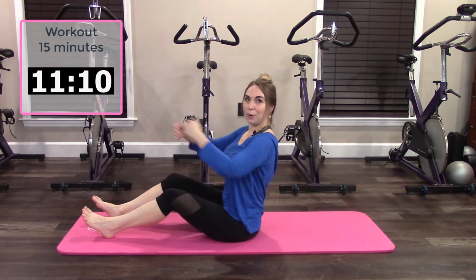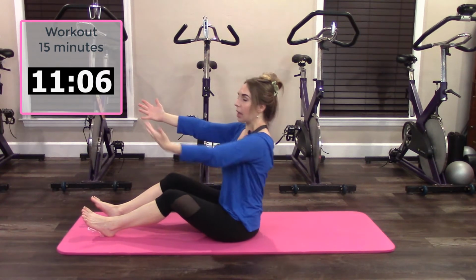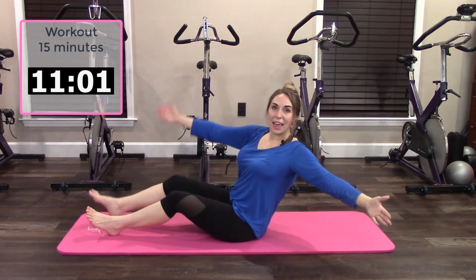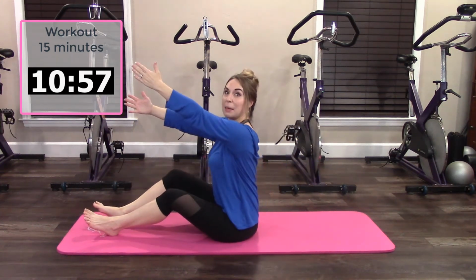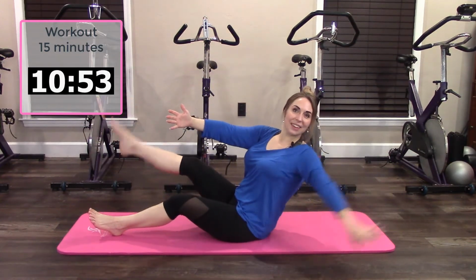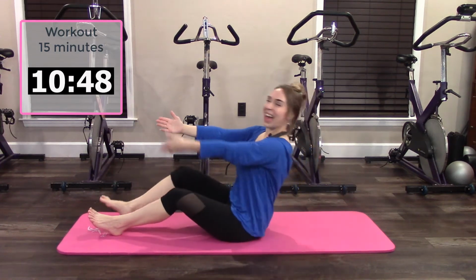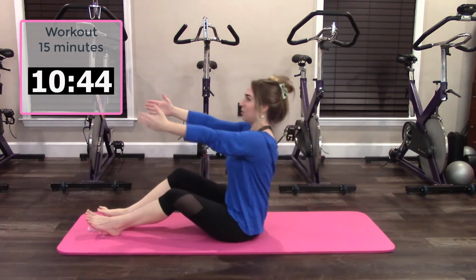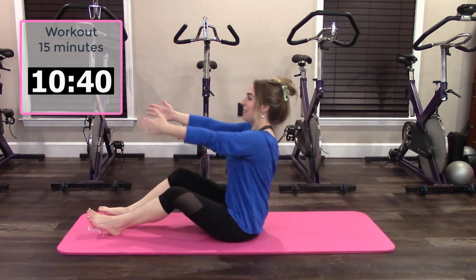Now bend the knees, moving into oblique rollbacks. So for these, what we're going to do is one side at a time, all right? So normally we tuck and roll and reach back, but the opposite leg is going to lift here. We come back to the center and do that same thing again, okay? So reach, roll back, lift, and in, and lift, and in. Nice job. As that leg straightens, get it as straight as possible. You can get the knee locked out here at the top. That's ideal.